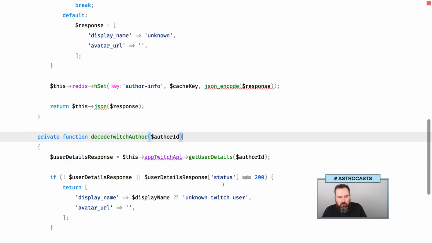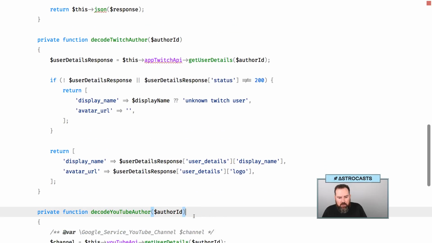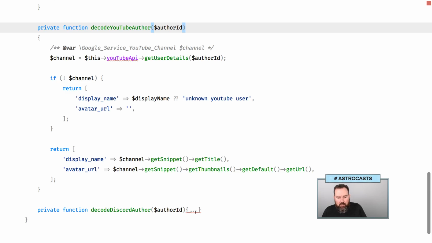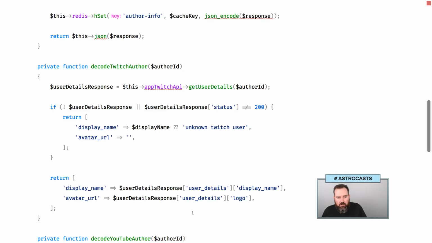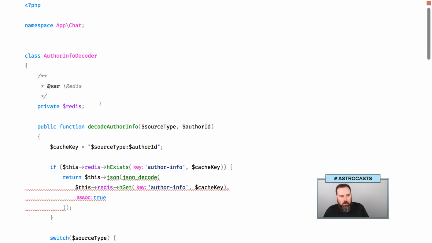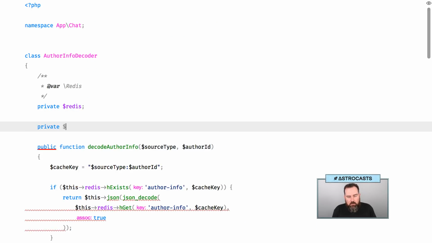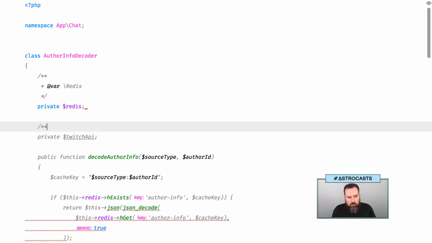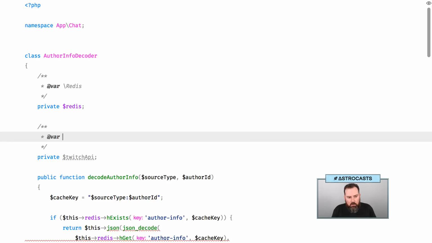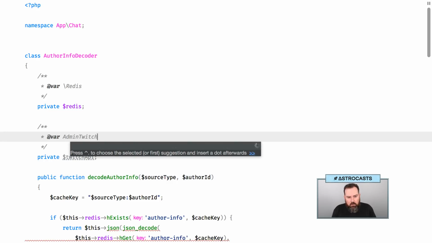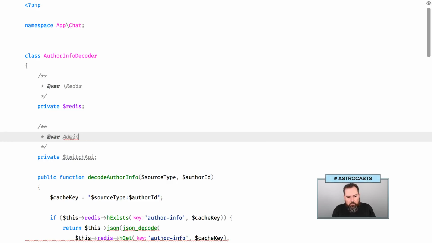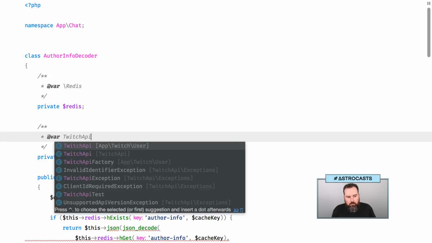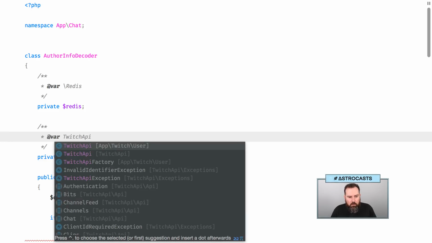We're going to need all of the APIs. So we need the YouTube API, the Discord API, and the Twitch API. So private Twitch API. So we want app Twitch app.